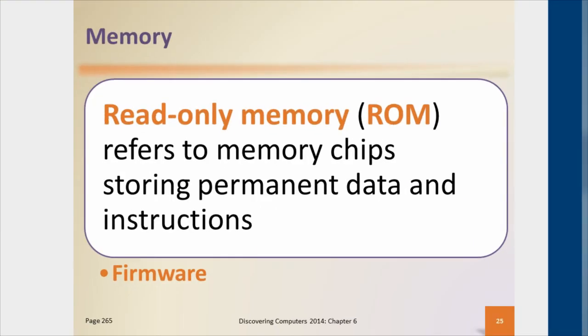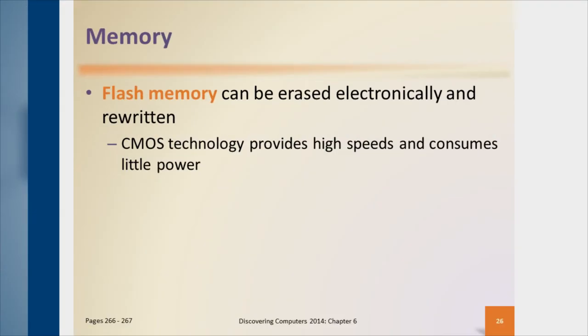Another way of looking at memory is whether or not it's read-only memory or not. Read-only memory refers to memory chips that store permanent data, or at least for the most part, are permanent data. In a lot of cases, this is referred to as firmware. And the idea is that it really doesn't have to be overwritten. Having said that, sometimes it needs to be overwritten, and this is where flashing comes in. It allows us to actually flash that memory that's not designed to be overwritten very often. And this allows us to sometimes fix bugs that exist in the firmware. It allows us to extend the functionality of firmware, things like that.